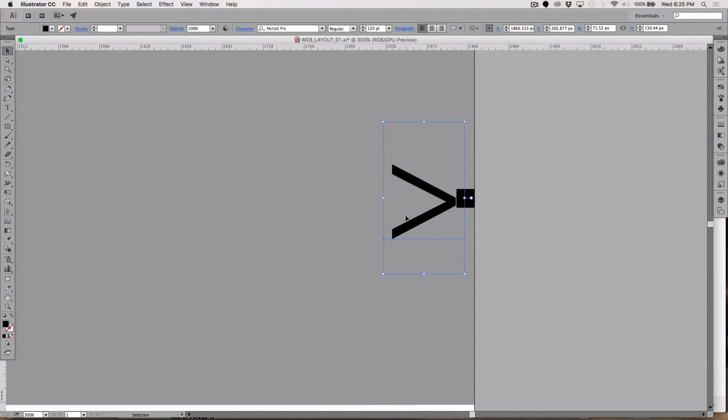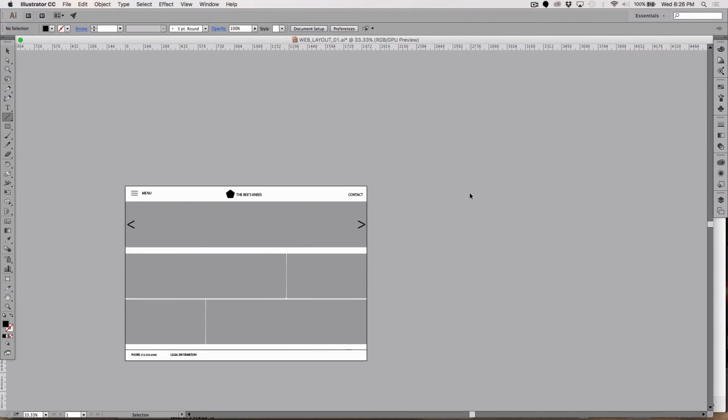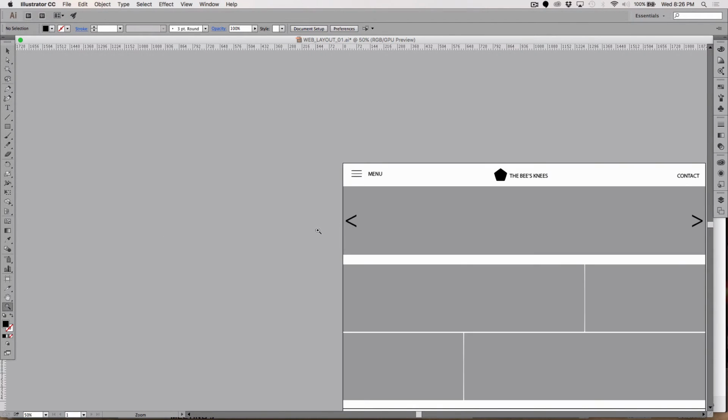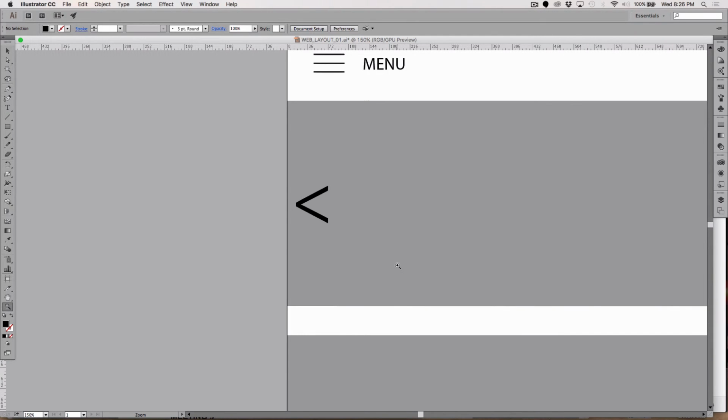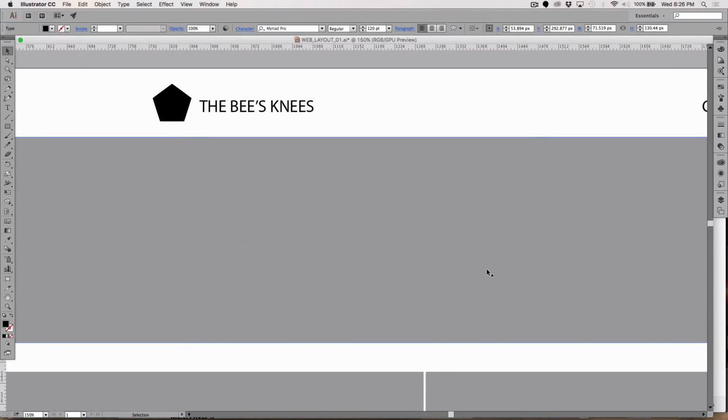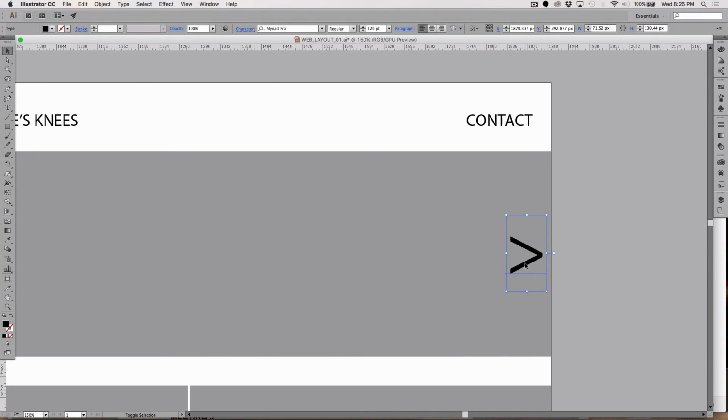So now I didn't have to go insane trying to figure out if I was on the ruler or not. And I know they're exactly spaced from the edges. So a good one. And then if you're feeling like, oh my gosh, well, that was helpful, but I don't like it anymore, then if you're going to move things, count. So if I hold the shift key down and I move it to the right with one arrow, that's 10 pixels. I've moved it to the right because I used the shift key. And then I'll do the same thing on the other side. So keep track of your counts.